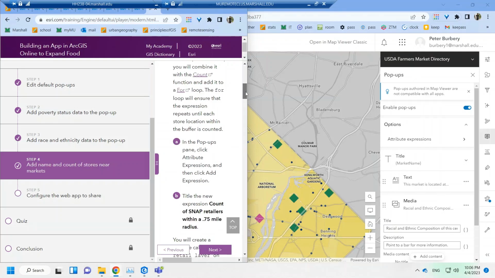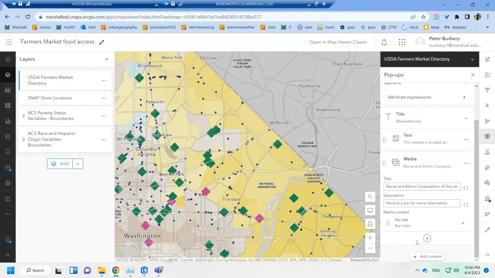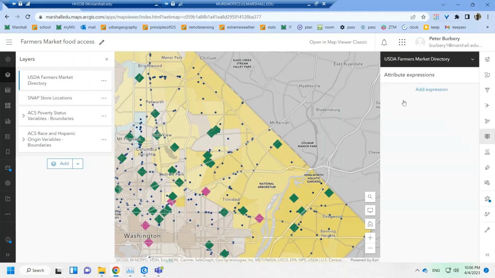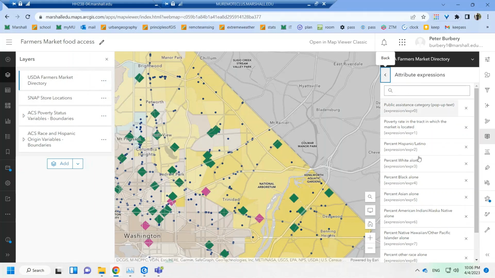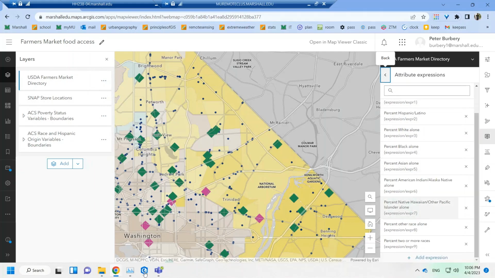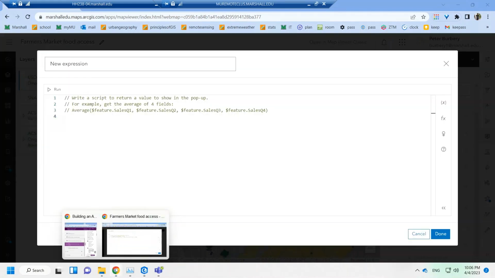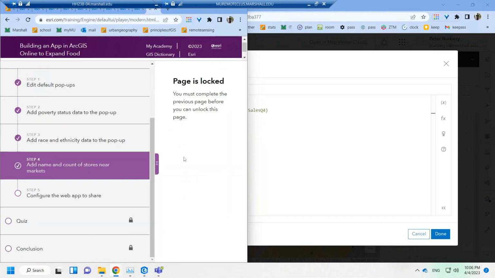The for loop will ensure that the expression repeats until each store location within the buffer is counted. In the pop-ups pane, click Attribute Expressions and then click Add Expression. Add expression. Oops, here.